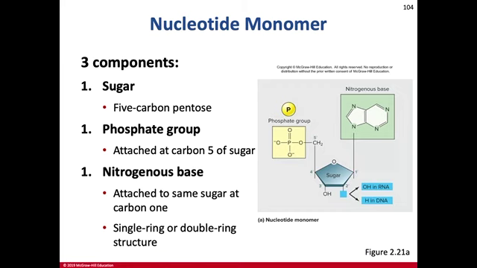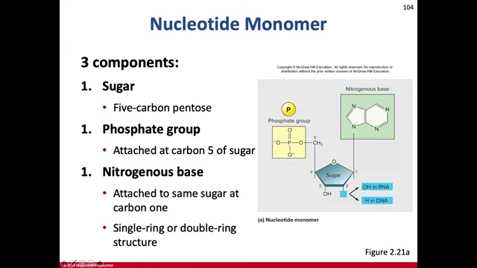You can see the parts of a nucleotide here, right? The nitrogenous base over here in green is the information part of the molecule. The sugar and the phosphate are part of the backbone, okay? And in DNA, there's a hydrogen at this position, and in RNA, there's a hydroxyl at this position. Okay, so this is a pentose sugar because it only has 5 carbons. Where are they? 1, 2, 3, 4, 5.